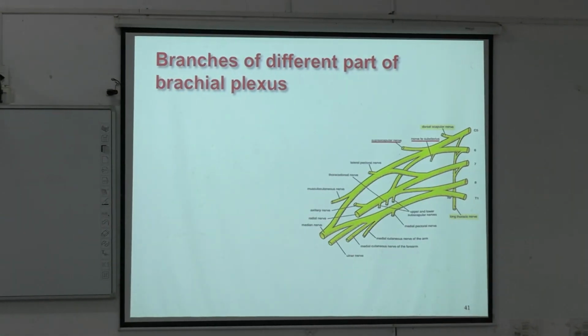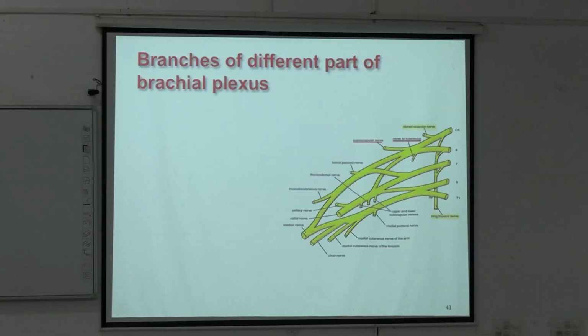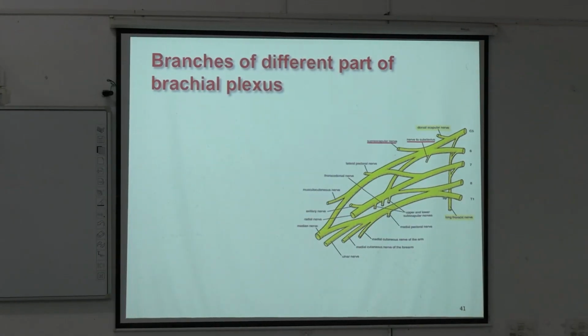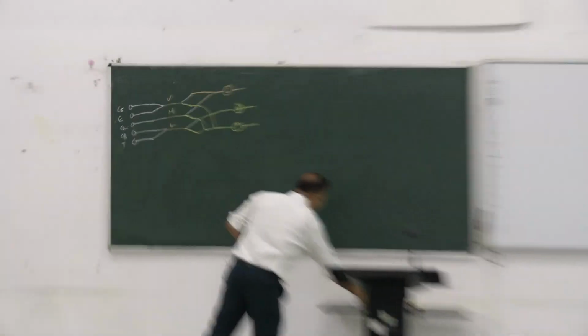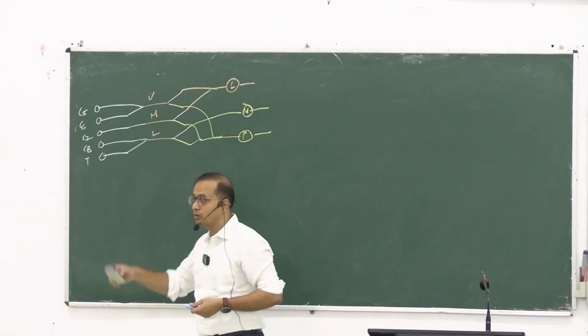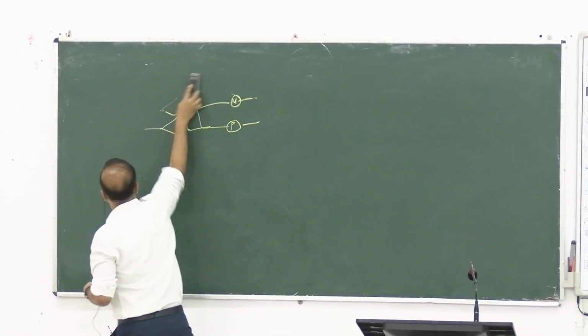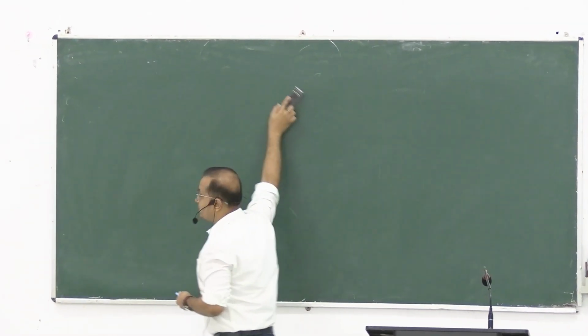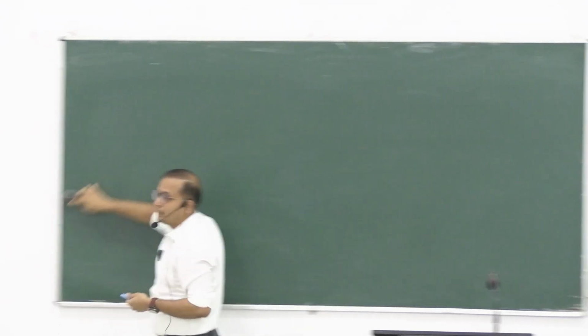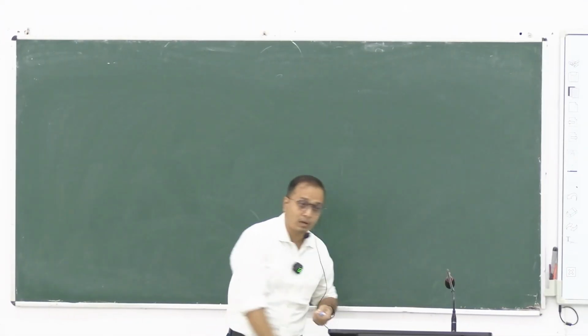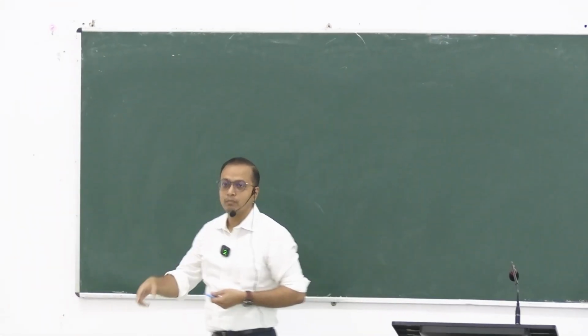Now we are going to do further branches and sub branches which are coming from each of these particular cords, how they are coming and how they are going on. So altogether, when we end up, we will be going to draw nearly 17 to 18 nerves. Now once we know these particular nerves, we are going to talk about the muscles which are going to be supplied by them.